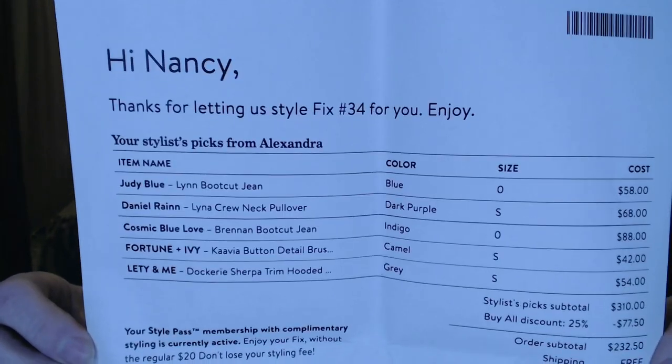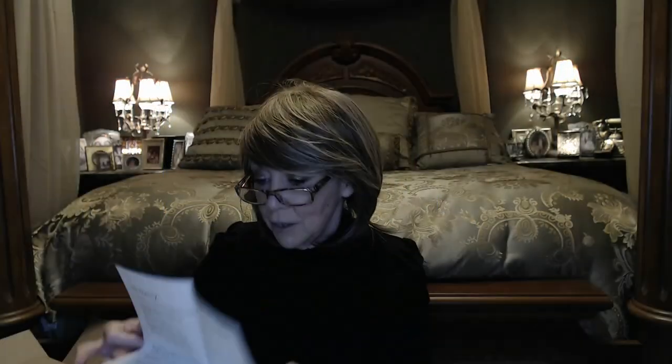I wonder if that's what the floral item is. You also get a note from your stylist. The last time I had the same stylist for about 28 fixes, then one named Nancy — which was nice because it was my name — for maybe two or three more, and then after that it's just been somebody else. I have feelings about getting different stylists because they never get to know your style, but with COVID, layoffs, and people moving around, it's bound to happen.